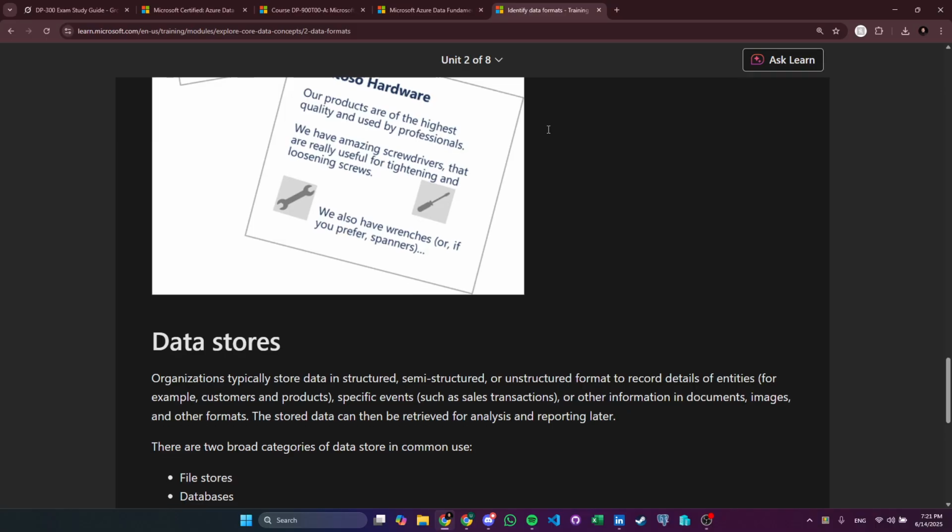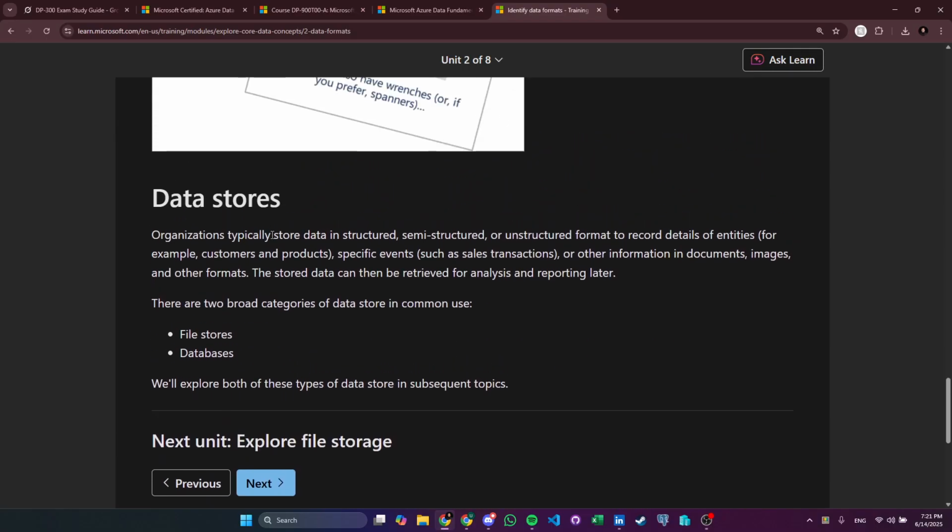Now, where do we store the data? Organizations typically store data in structured, semi-structured, or unstructured format. As we mentioned before, we have three types of formats: structured, semi-structured, or unstructured. To record details of entities, for example, customers and products, which we mentioned, specific events such as sales transactions, or other information in documents, images, and other formats.